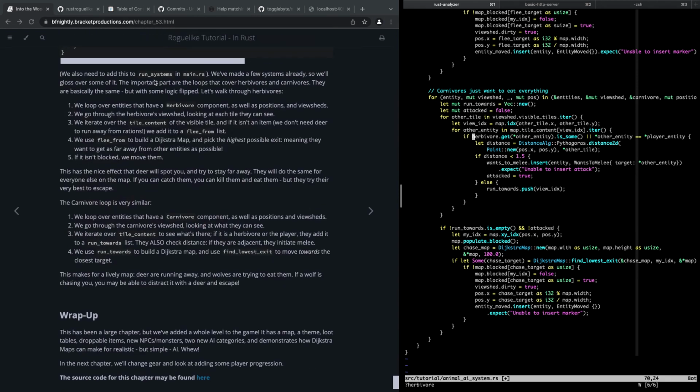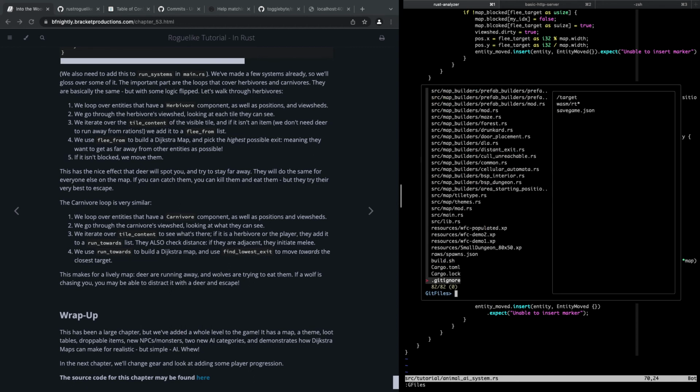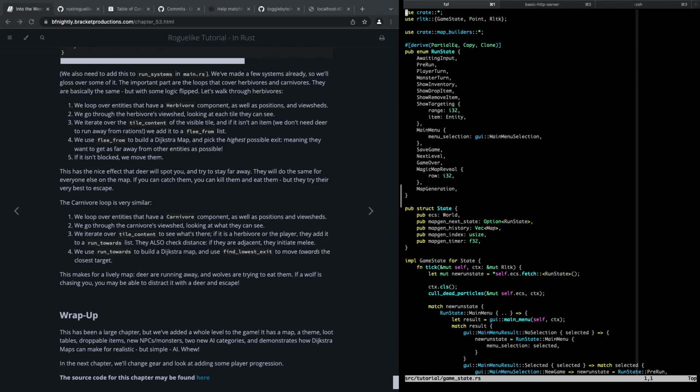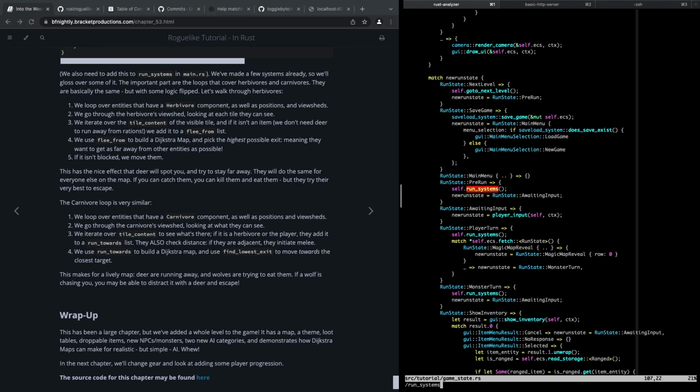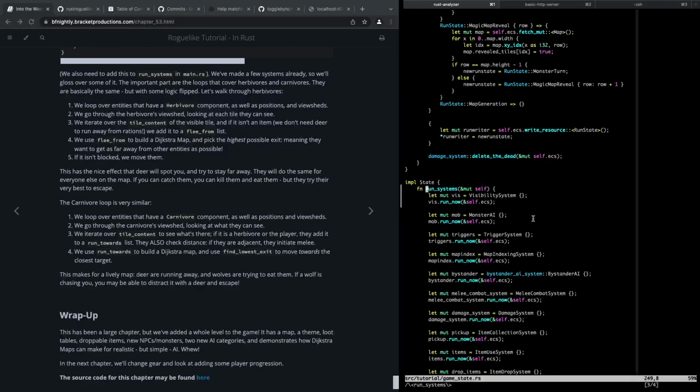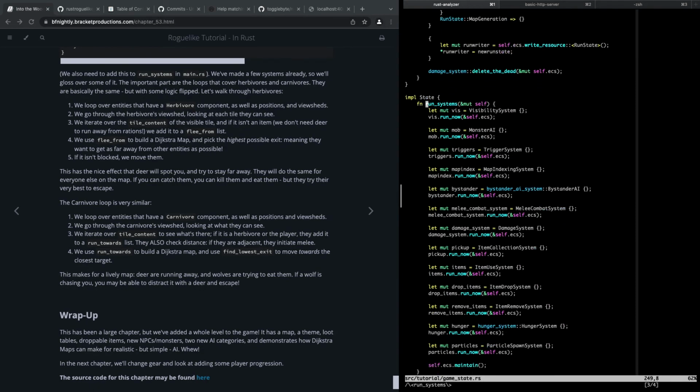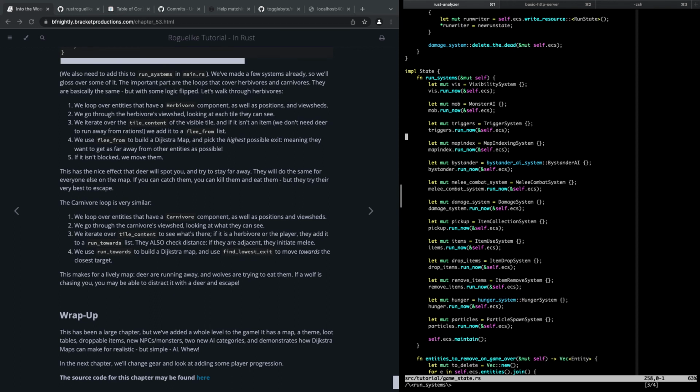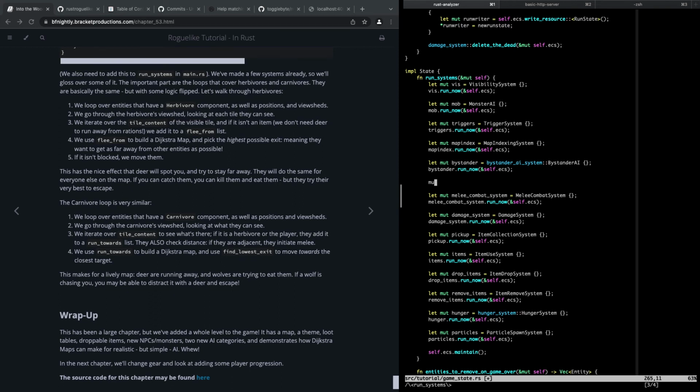We also need to add this to run systems in main. Okay, so let's do that. This is going to check only because we're not including it anywhere. So let's add it to our game state, and we call run systems. And then there it is. I guess where should it go? Bystander AI, maybe right after the bystander.